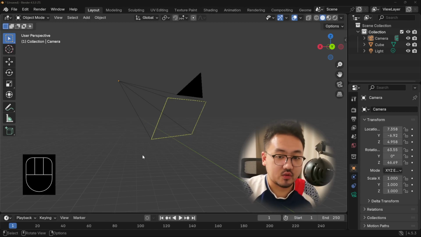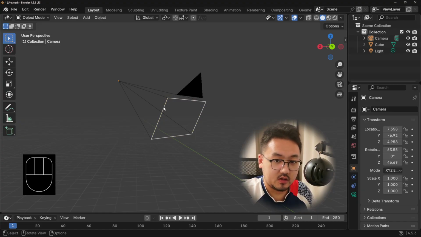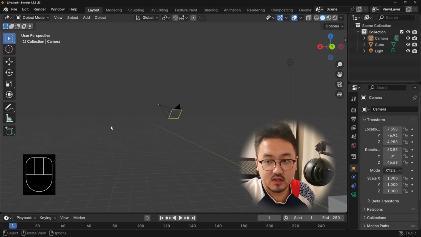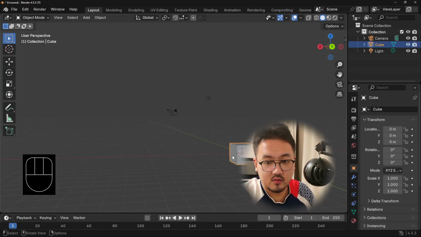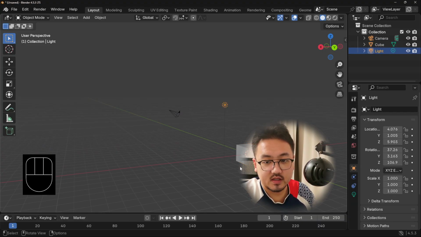So previously we talked about selections. We just use our primary mouse key to click and then we can select. And if we don't want to select, we just select anywhere else, right? We select here, we select anywhere else, it's not selected. So for example, I select light, I don't want to select, I click anywhere else, it's not selected.